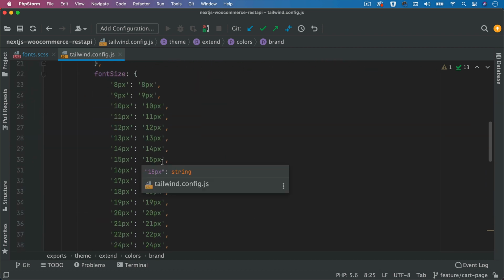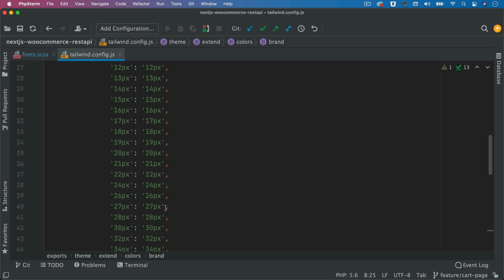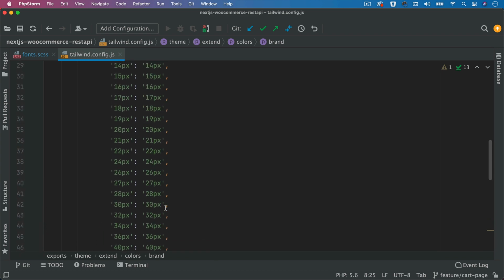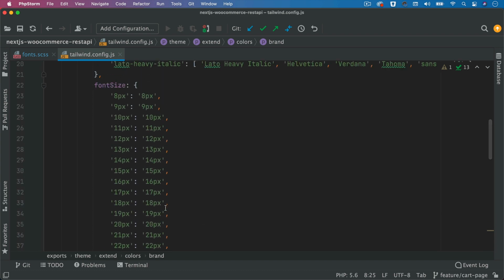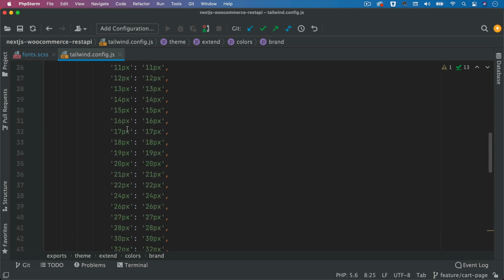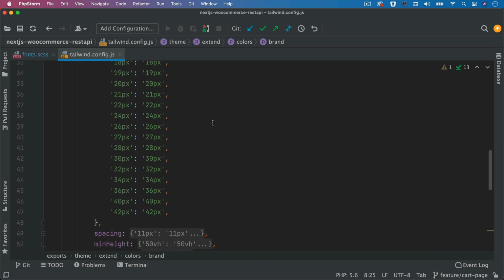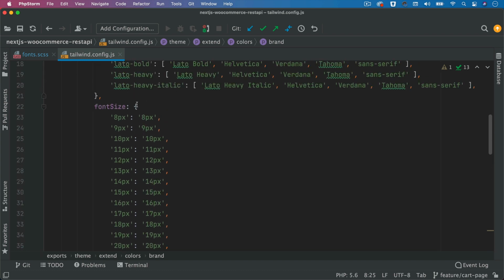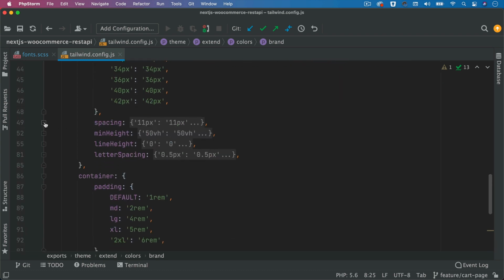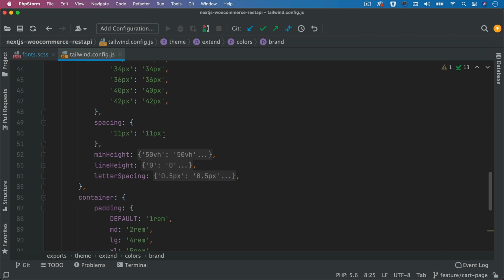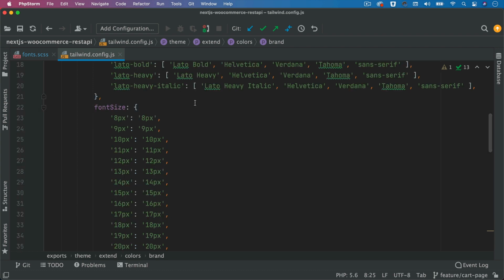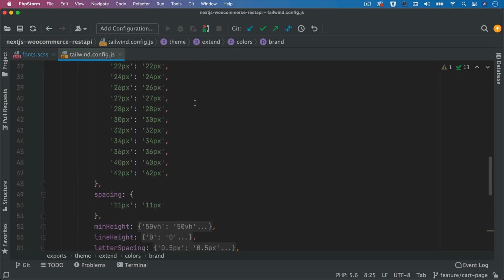You have the font sizes. Some of the font sizes would already be available using the default fonts that are in Tailwind, but I've just added them for the sake of it because sometimes it's too time consuming to calculate in your head as to how many pixels a number is. So I've added that here, but again, you can add or remove basis your needs. And then you have spacing. So for now, I've just added some custom spacing. These are all custom configurations, which is on top of what already exists in Tailwind utilities.